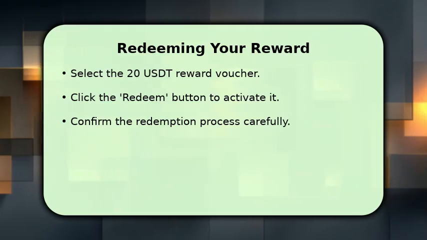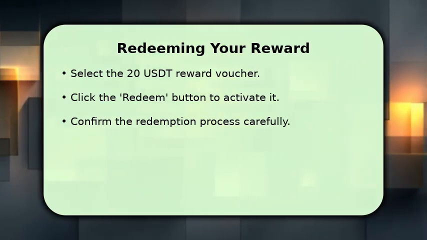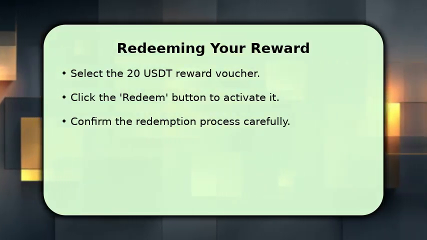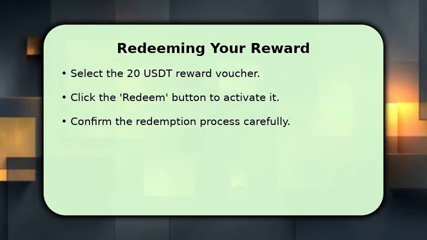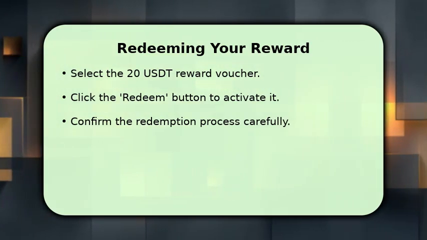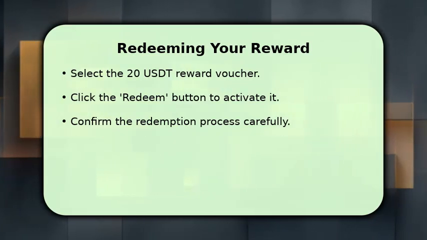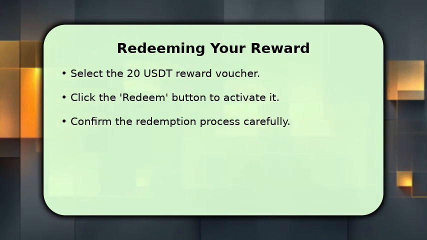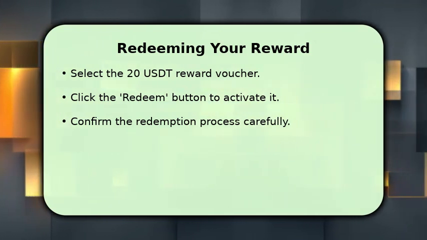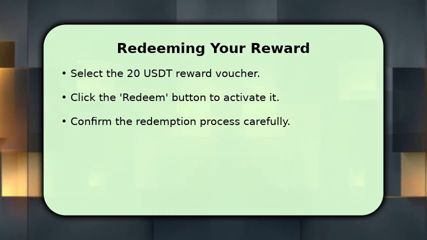Once you've located your 20 USD reward voucher, the redemption process is simple. Select the specific voucher you wish to use and click the Redeem button. A confirmation prompt will appear. Review the details and confirm. The 20 USD will then be instantly credited to your Binance Spot wallet, ready for use.